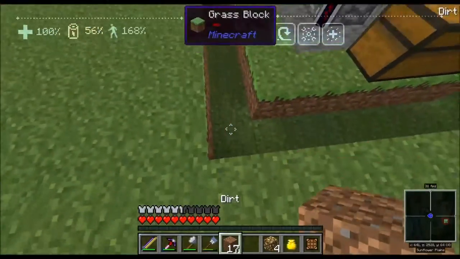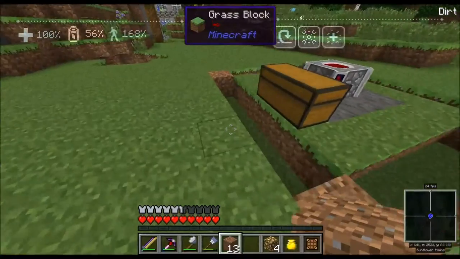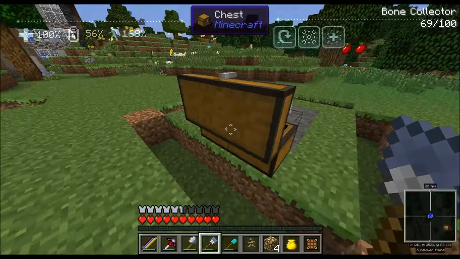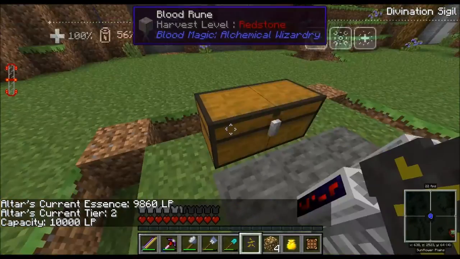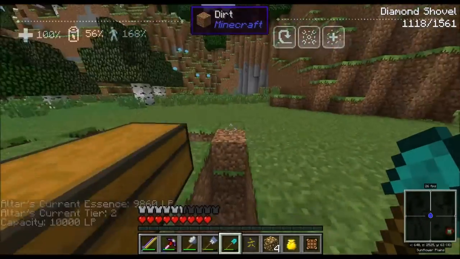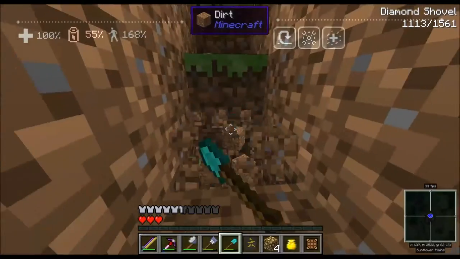So, let's see. If I remember correctly, it's been a while since I've done this, and I've already started making some of the stuff I needed. What we're doing right now is upgrading to the tier 3 altar. I think my divination sigil's in here. Yep. We are currently a tier 2 altar, and it's almost got about 10,000 in it, so that's cool. And we're going to be placing down some of these, not ritual stones, sorry, these guys right here. What are they called? Blood runes. And upgrading this guy.